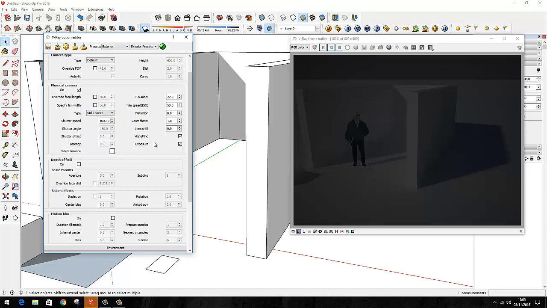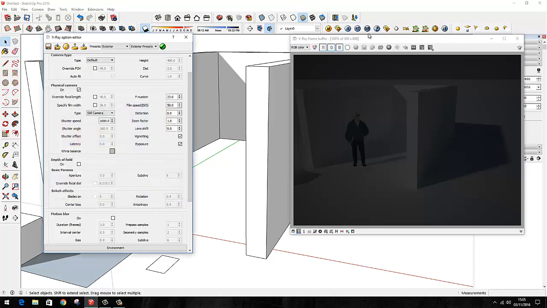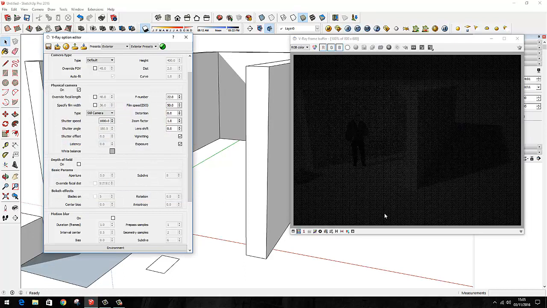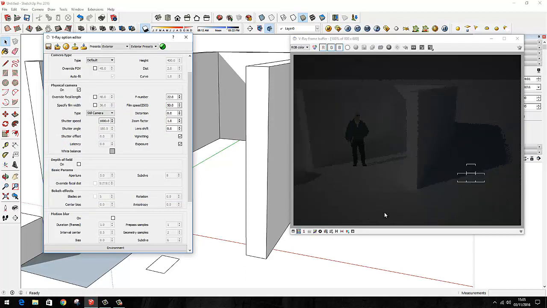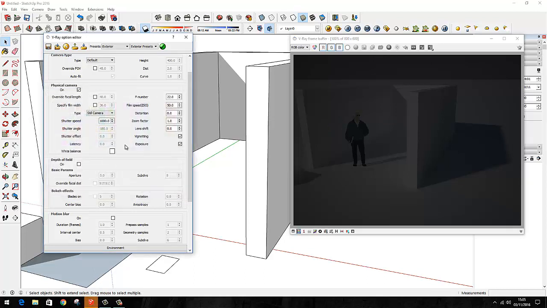We've got a white balance value there, which we'll just leave at that, because I don't think it does much. Normally you'd look for a white balance, you'd pick up a gray area on your picture if you were trying to balance the light out on it, but it doesn't seem to do much with this. The white balance is all about whether the image is cooler, bluer, or warmer, yellower. So I'll just set that back to white.